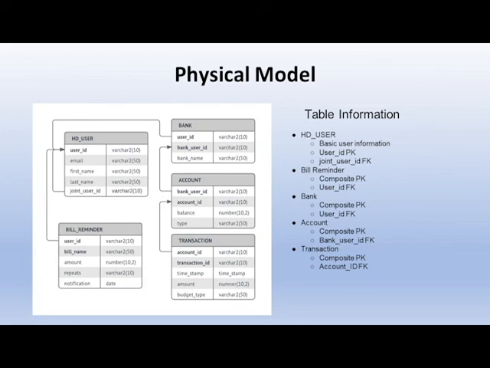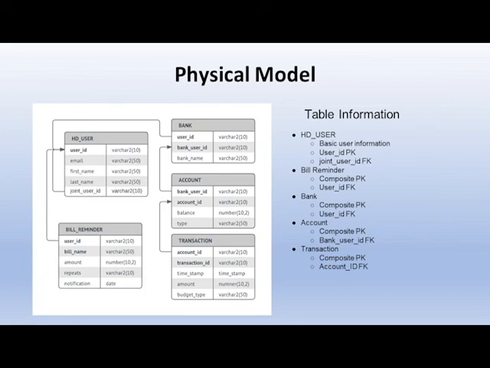Then we also have joint user ID, and this is the interesting part of the table, solving for the joint account users problem that I talked about earlier. The joint user ID foreign key allows us to aggregate the data and create that relationship between the joint user and the user ID without causing redundant or extra data that you might not need, or another table to store the same ID information that would be in that HD user table. Similar to the way you would set up an employee table with an employee and manager without recreating all of that same employee's information on a separate table.